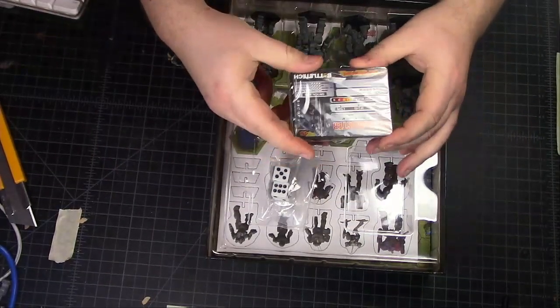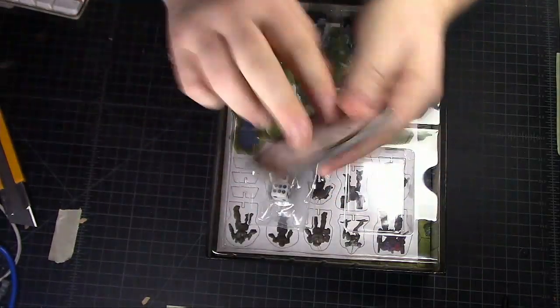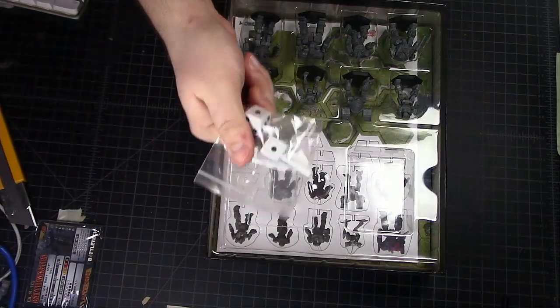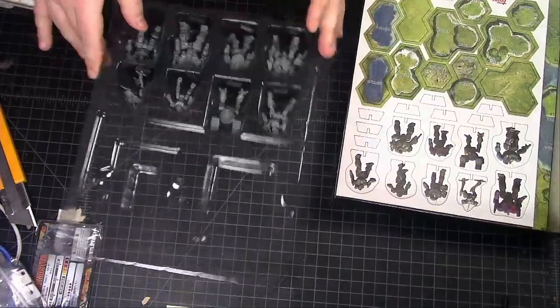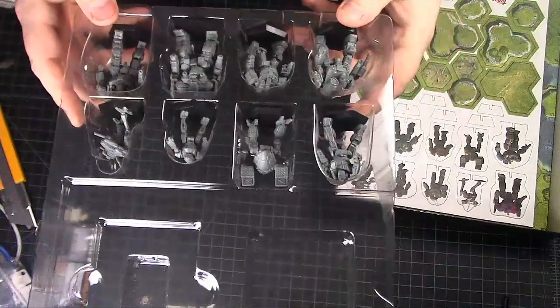Got the Alpha Strike cards. Pop those open here in a minute. More D6, just what I needed. What everybody's looking for, the miniatures. I'm going to set those aside for a minute. We'll get a better look. Very nicely packaged.